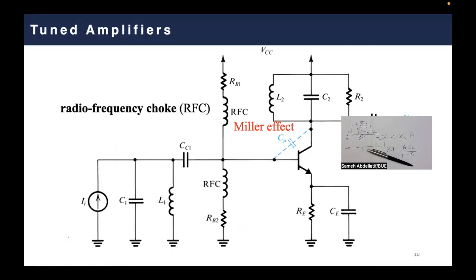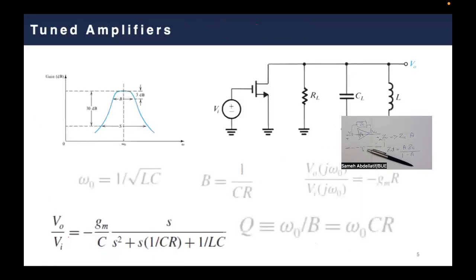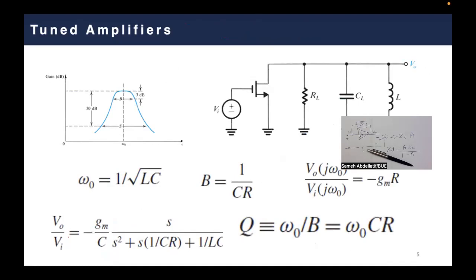But back to the question of how we can get rid of this impact or this effect, because as you can see, such a parasitic capacitance will act to change our resonance frequency. So simply, if we go to this circuit again, where we consider the resonance frequency as 1 over root LC, now your C is not C. Your C is C parallel to CDS parallel to the equivalent of CGD in the drain side, which can change the value of the C.